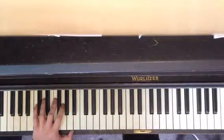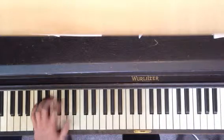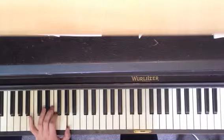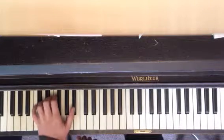So, for memory, two chords. C and B flat, F and A. And you do four each. One, two.